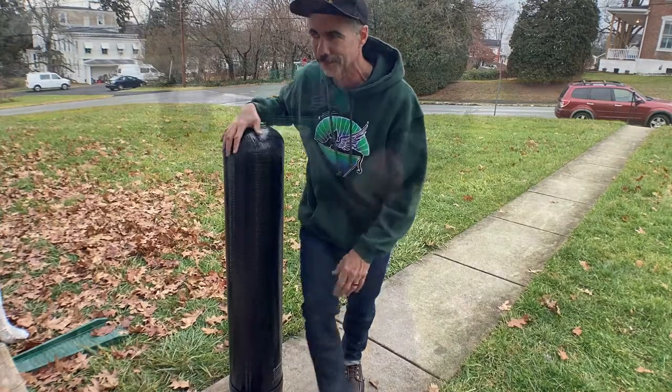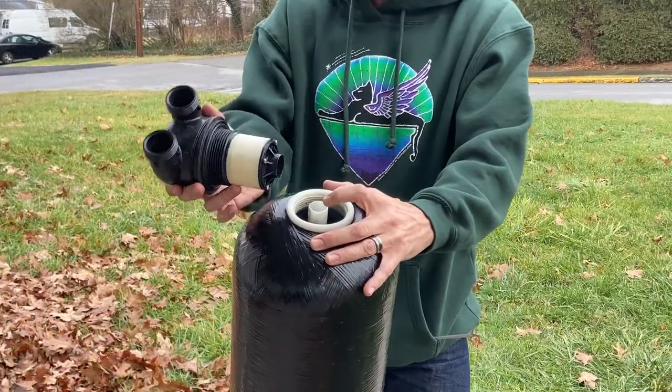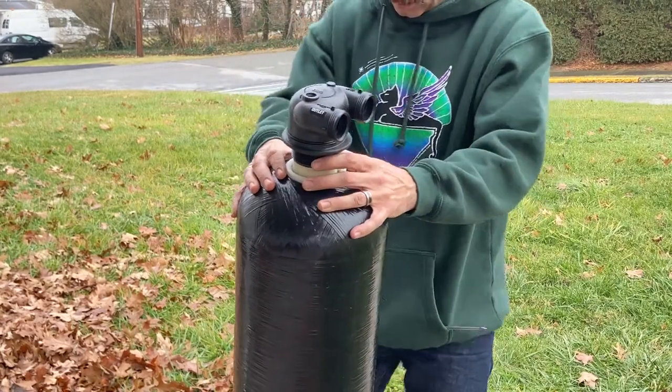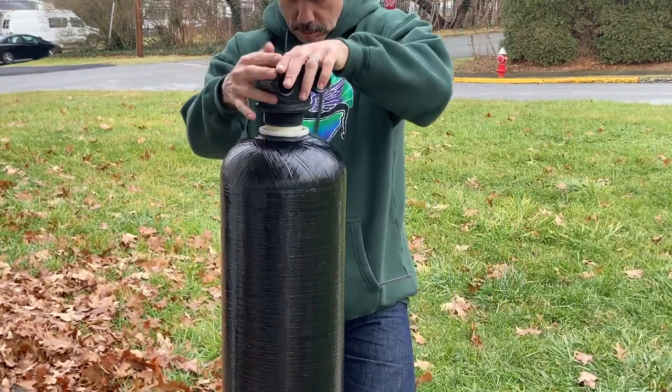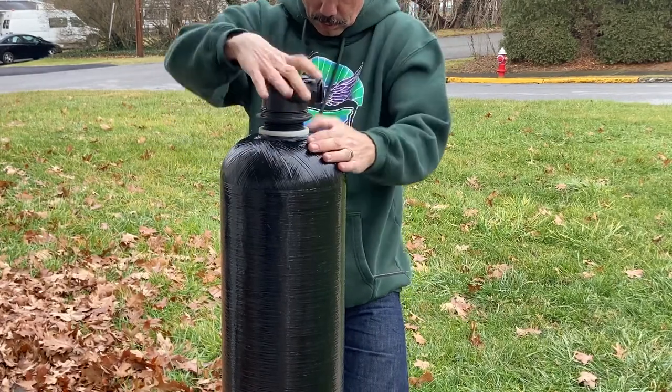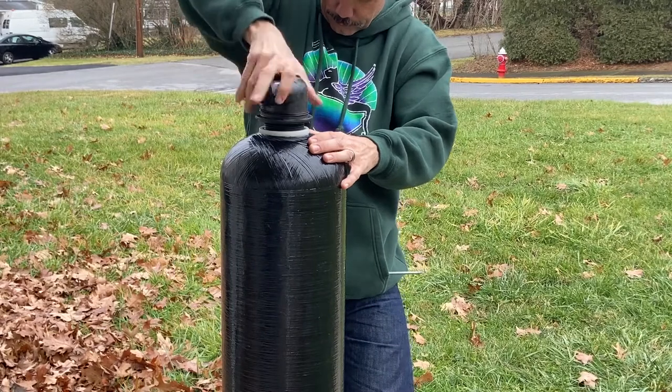Stick around. All right, first step, take the tank head, line it up with the pipe in the middle, press it down firmly and screw it in a clockwise direction as I'm doing right here. And make sure your threads are straight or you'll be backing this out and doing it over.